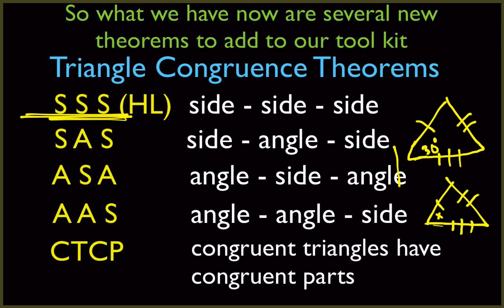But once you know the triangles are the same, then you can say, well, since the triangles are the same, the angles in the triangles must also be the same. And that's kind of the idea behind congruent triangles having congruent parts. Now, once you know that, any of the pieces can be mixed up. So, for example, if I didn't know that, but I wanted to know a side, well, once I know they're equal, I would know the sides are equal. And that's sort of the process that we use. You're going to see in some of the proofs how that works.